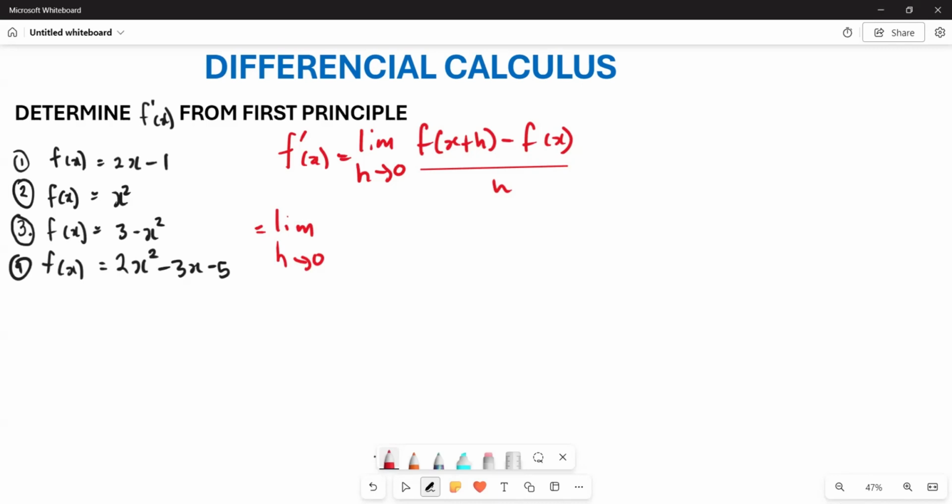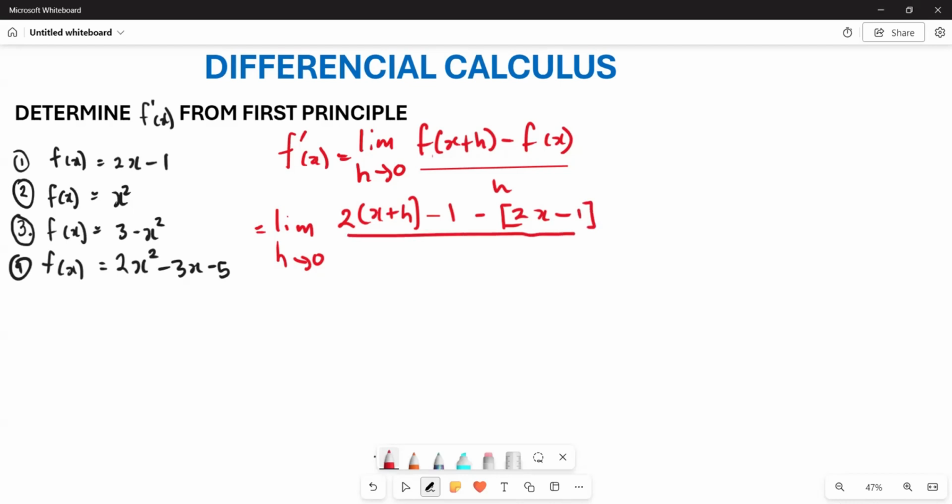Now, what is it that you're going to do firstly? Can you see that in the same equation, this is like f of x subtract f of x, but the only difference is that where there is x in the first equation, you're going to write x plus h, then subtract the original f of x, right? So you take the same equation, 2x minus 1. Where there is x in the first equation, you write x plus h, minus 1. And when you are done with the first equation, you subtract again your f of x, which is the same as 2x subtract 1.